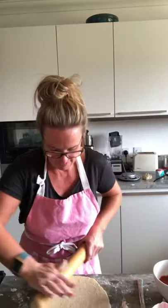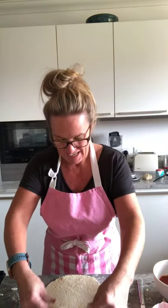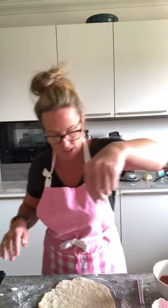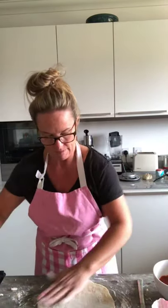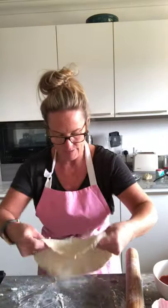Nice and thin — how are your circles coming? As you go along, lift it up and drag the flour back into the middle so it doesn't stick. Every so often, roll it around with your hands. If it's becoming sticky, put a tiny bit more flour on the top. You want it nice and thin — and obviously the bigger the better.